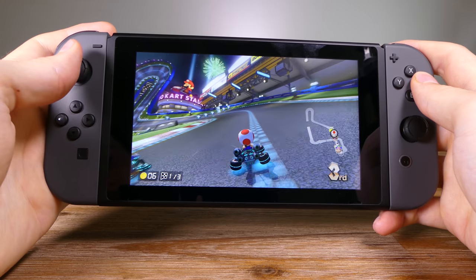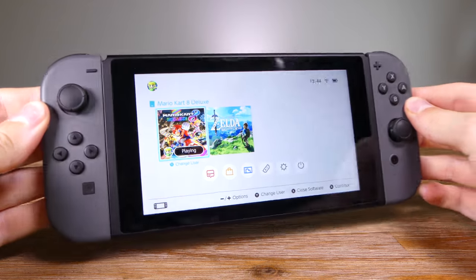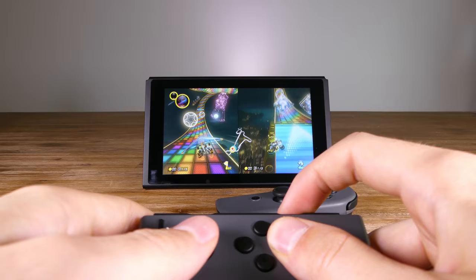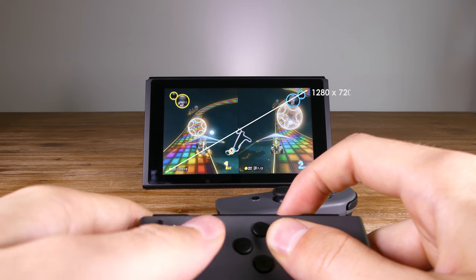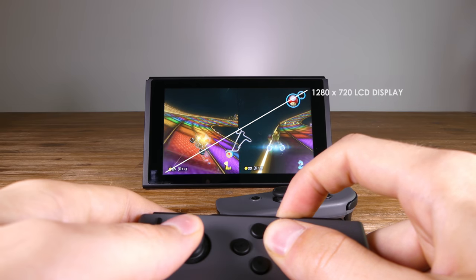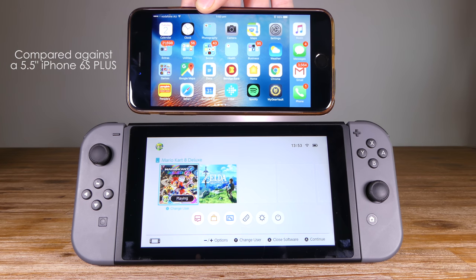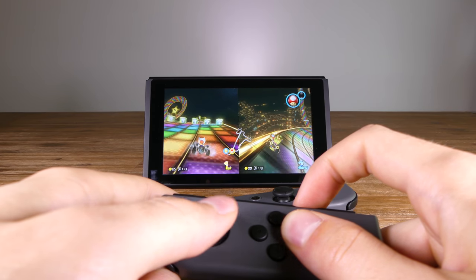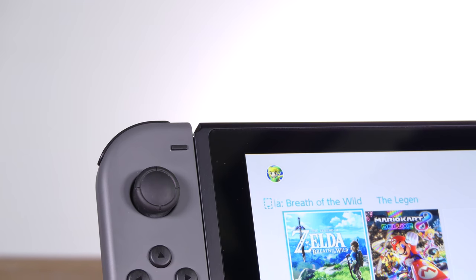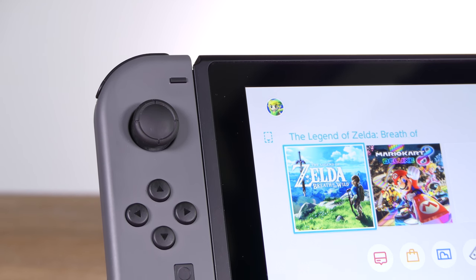This in my opinion is a really cool feature. In fact, prior to writing this review I had only used the Switch in portable mode. The 6-inch 720p display looks gorgeous. You might think a 720p 1280x720 pixel display wouldn't look all that great, but since the screen isn't that big — bear in mind there are many phablet smartphones with screens even bigger than the Switch with much higher resolution — unlike your smartphone you won't be pressing this right up into your face, so the Switch can get away with a lower resolution.